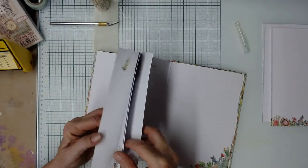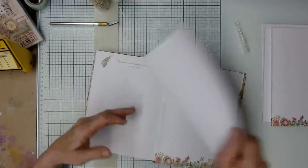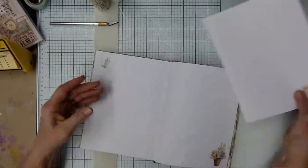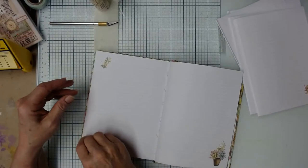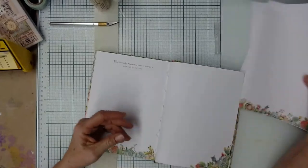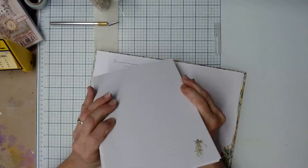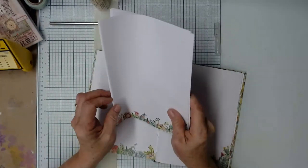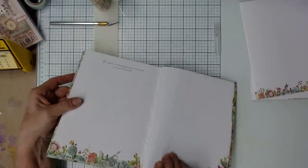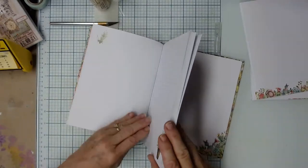Okay, I may have grabbed an extra one here that I didn't need to grab. Let's just take them out one at a time. This one's not wanting to come apart as easily as that first one did. Okay. So it looks like I'm going to be able to take out three pages or three folios for each signature, because there aren't that many in each one.